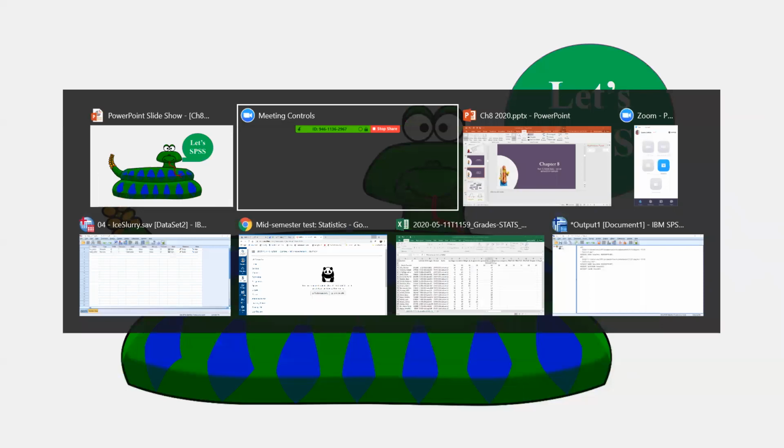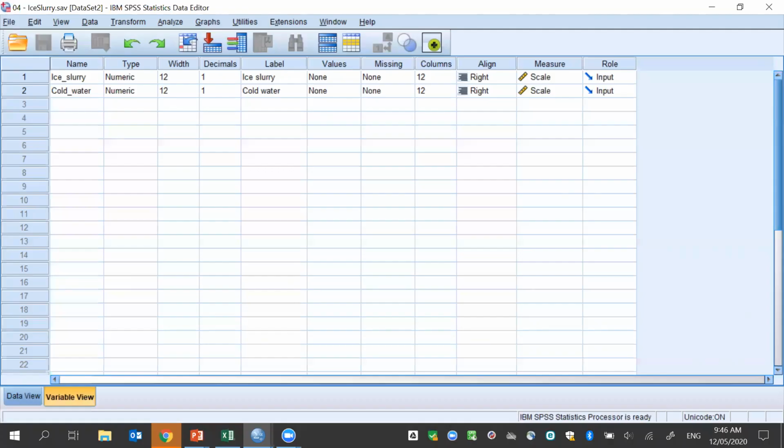Now, if you are using SPSS from home, there are a couple of different options you have. I think in my last video, I said you'd want to go through Flex IT. That's one way to go. The other option is that because of the COVID situation, IBM SPSS has actually granted permission for students to download and use a version of SPSS on their home computers with a license that lasts until the 15th of June, so until the end of first semester. So you can go and download SPSS. There are instructions on how to do that with assignment 3.